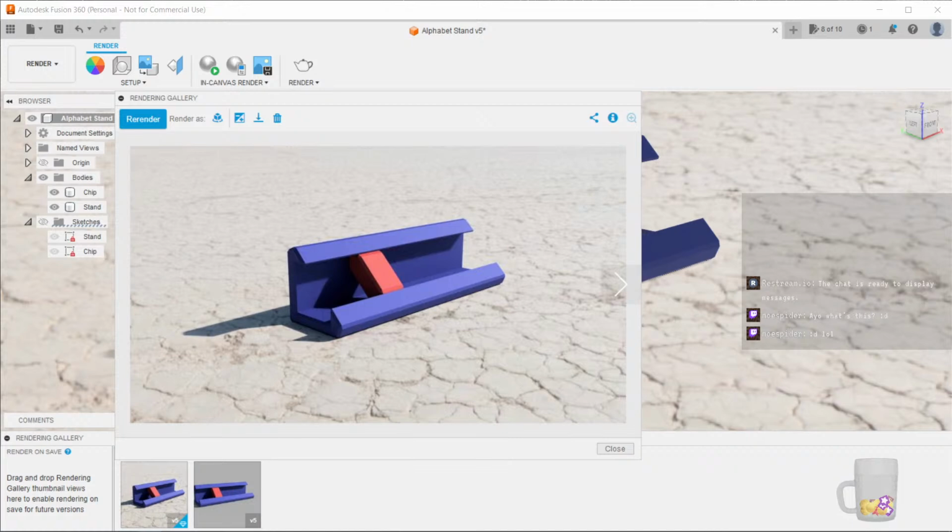A nameplate stand. I'm going to use it to display prices.